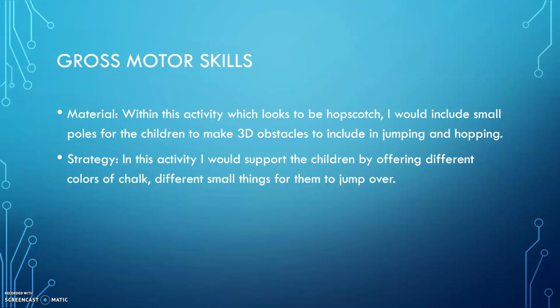Gross motor skills material. Within this activity, which looks to be hopscotch, I would include small poles for each child to make 3D obstacles to include in jumping and hopping during this activity. The strategy in this activity, I would support the children by offering different colors of chalk, different small items for them to jump over.